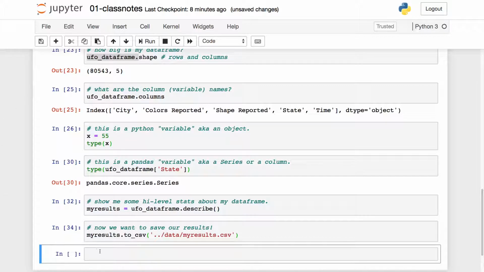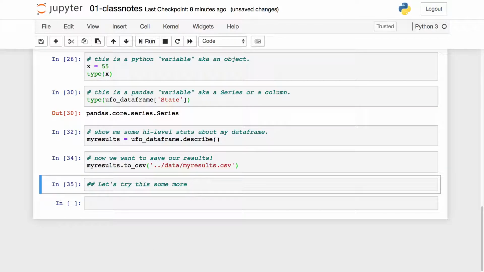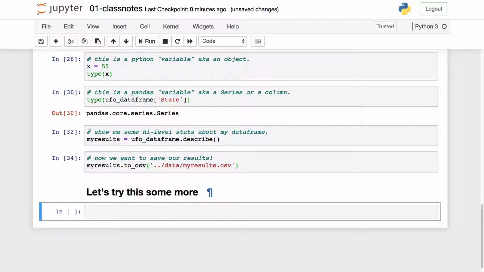All right, so let's try this a few more times. Let's try this some more, because in my experience, with Introduction to Pandas, my own instructor just went straight into a lot of pandas methods, and I was stuck with, wait a minute, how do I open some other data file other than this UFO data set that you're giving us? I just couldn't figure it out. So what we're going to practice now is reading in a bunch of different data files from a bunch of different locations. So you get the hang of reading in data, transforming it, and then saving it to some output place.